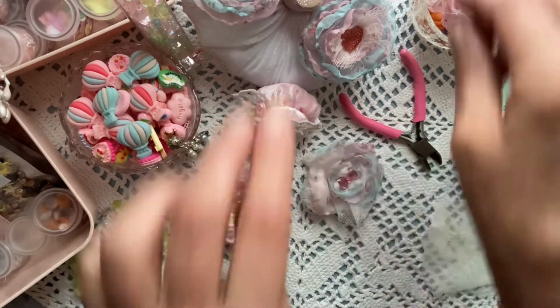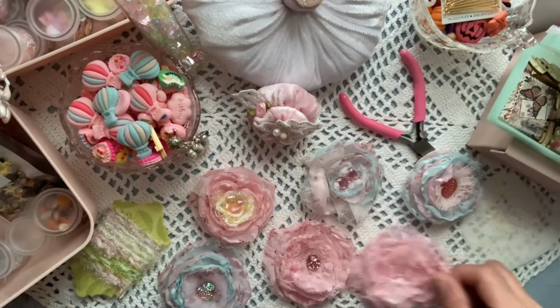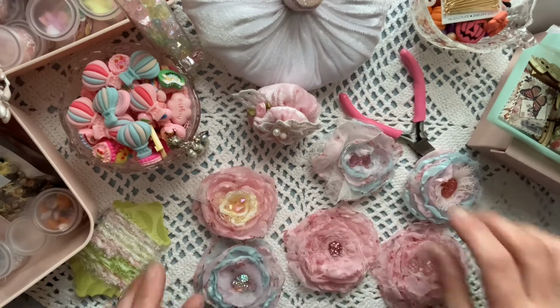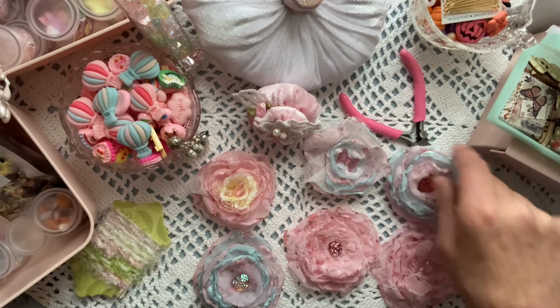So there you have it, guys. There is my tutorial for my Burnt Shabby Chic flowers. Again, I hope that was very helpful and you will create some of your own.